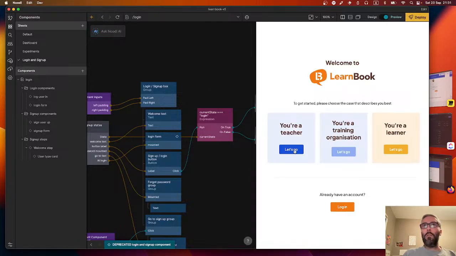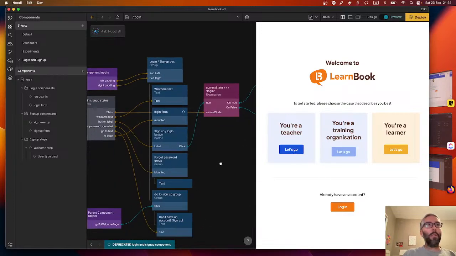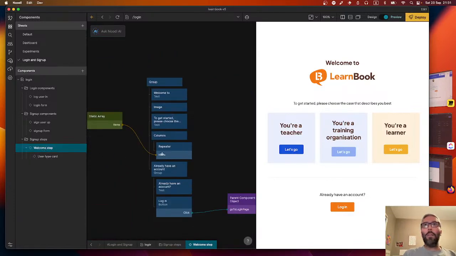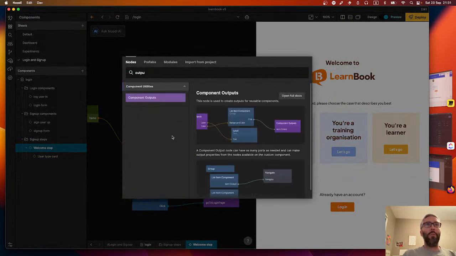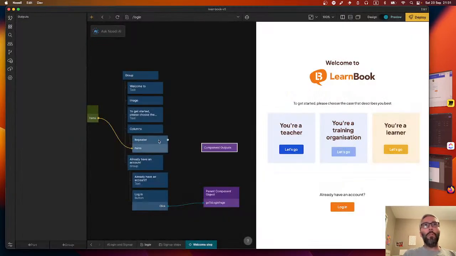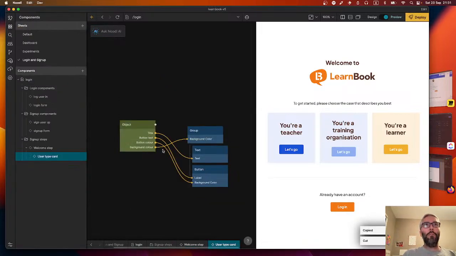We can click on nothing at the moment, if I remember right. So we have our repeater that has a bunch of cards in it, and we want to say when we click on let's go for a teacher or let's go for a learner, that it goes to different places. So that's going to have to leave the repeater as an output. Something has to go out of the repeater, and that would obviously be in the repeater, not here. Duh. Come on. There we go.